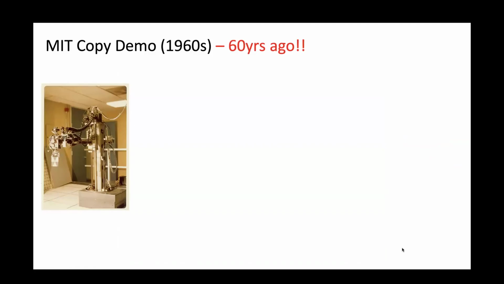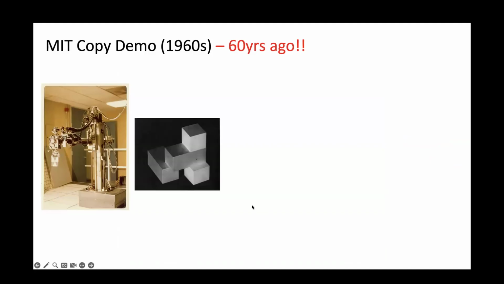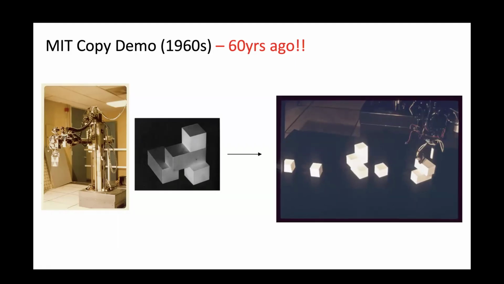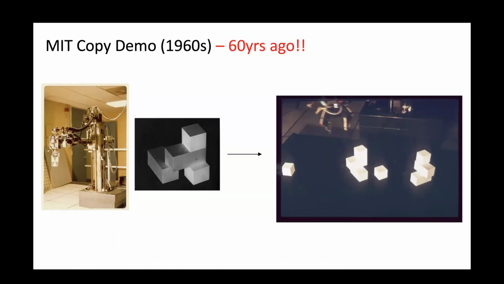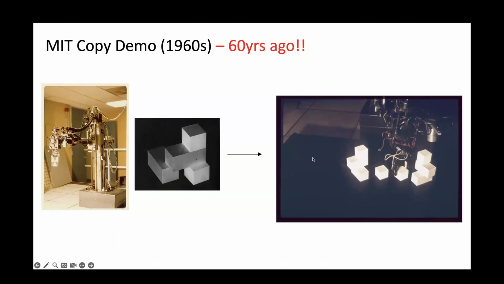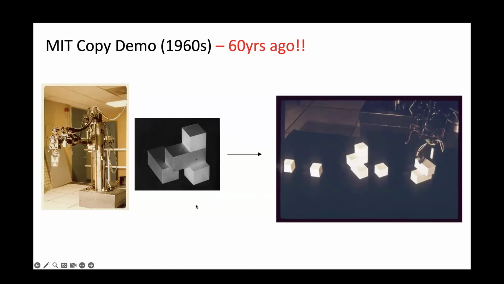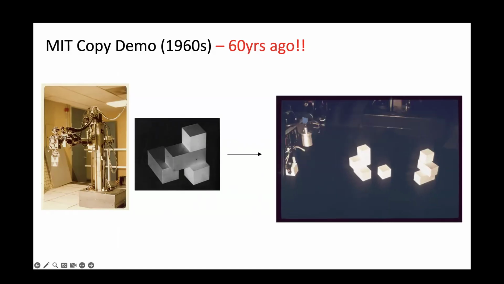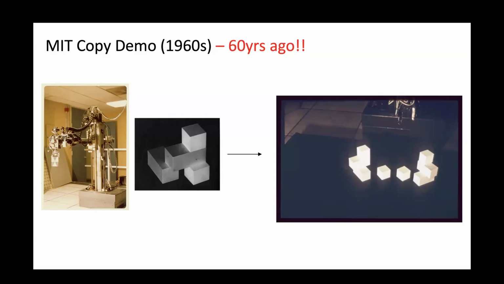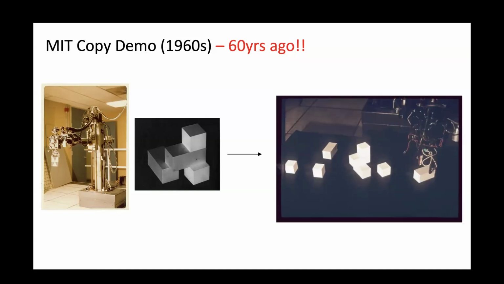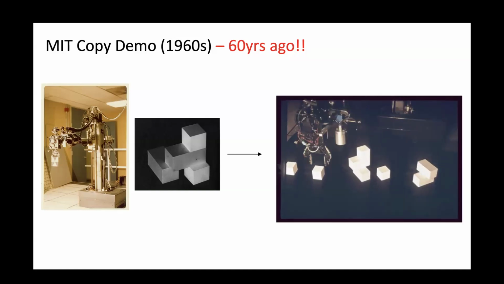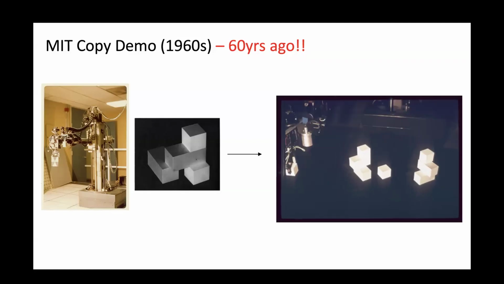Now that was 1957. Then we have the 1960s copy demo. If you know about this copy demo, it's the first thesis in computer vision, from Roberts. Here the robot sees this goal image on the left and tries to build a similar tower on the right by only looking at the goal image of the cubes. Of course, if I had the video of this with the new colorization, this totally looks like a video from last RSS and not something in the 1960s.